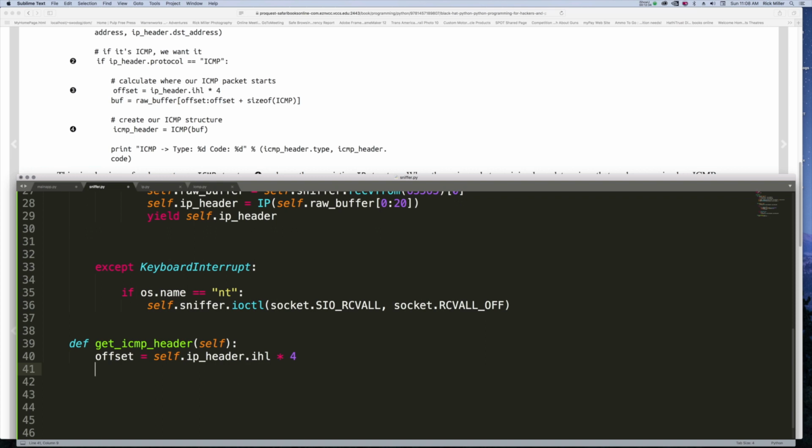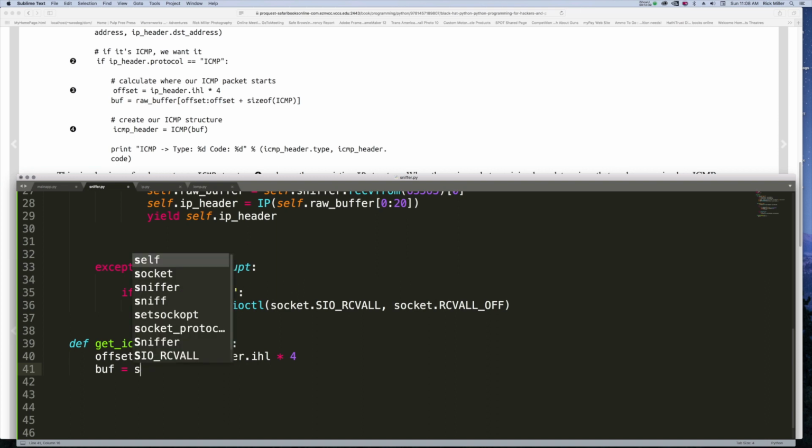And then buff, I'll just leave it as buff, equals self dot raw buffer.